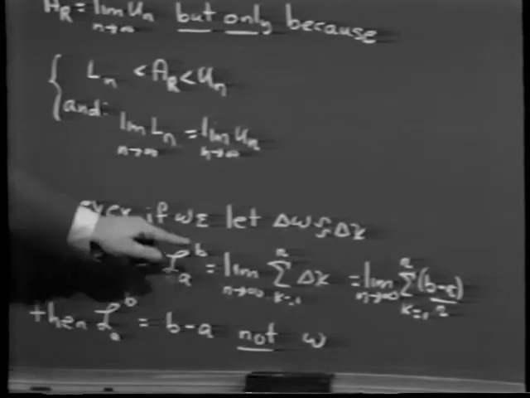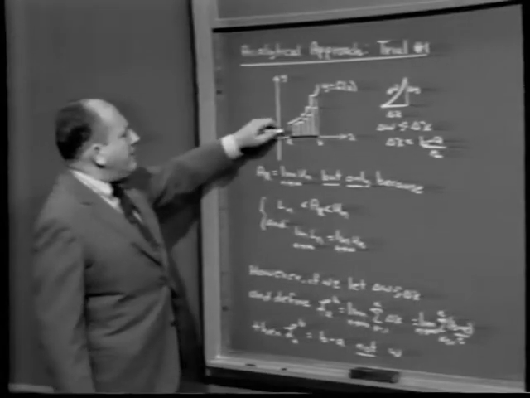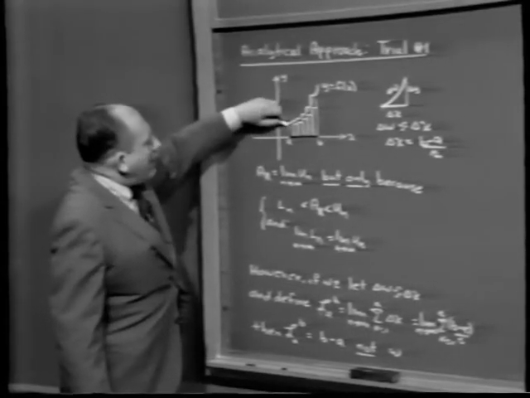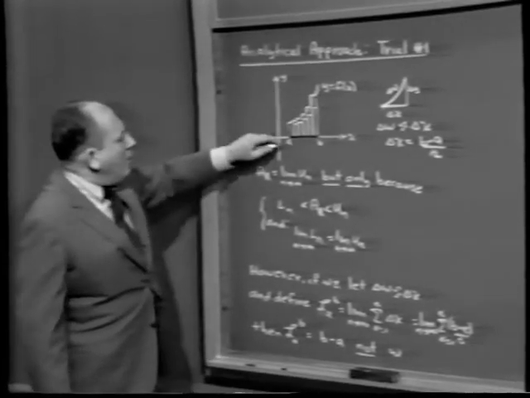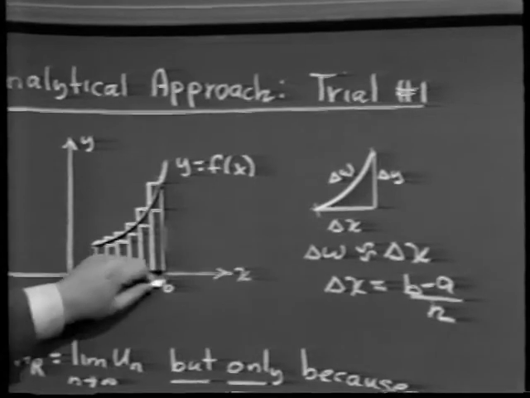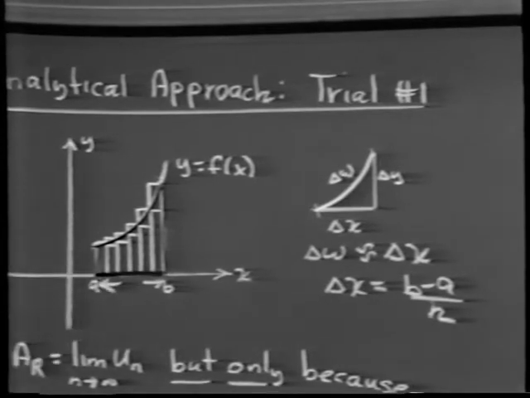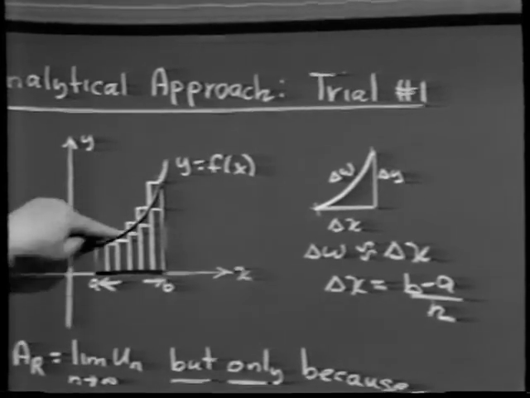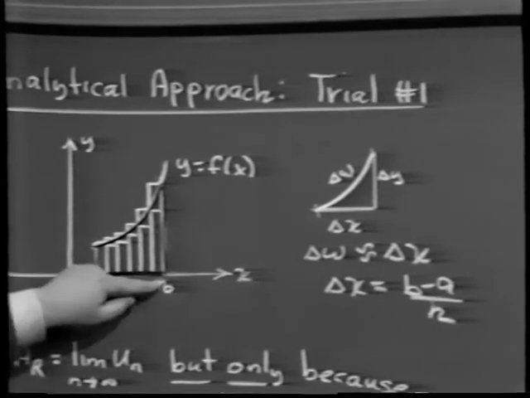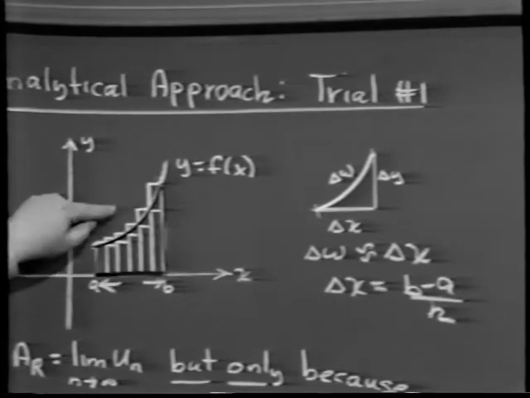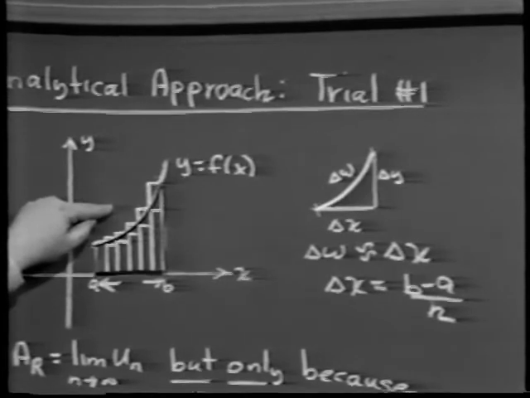In other words, coming back to our diagram, notice what happened. What we wanted was a recipe that would give us this length here. What we found was a recipe that gave us the length from A to B. Now, intuitively, we know that the length from A to B is not the arc length that we're looking for. In other words, what we defined to be script L existed as a limit, but it gave us an answer which did not coincide with our intuition.